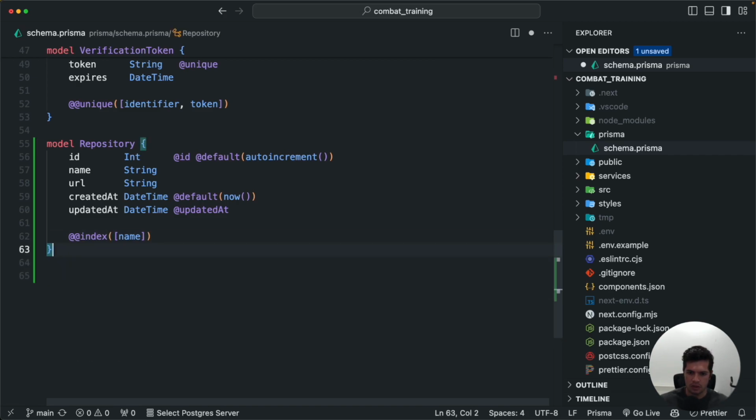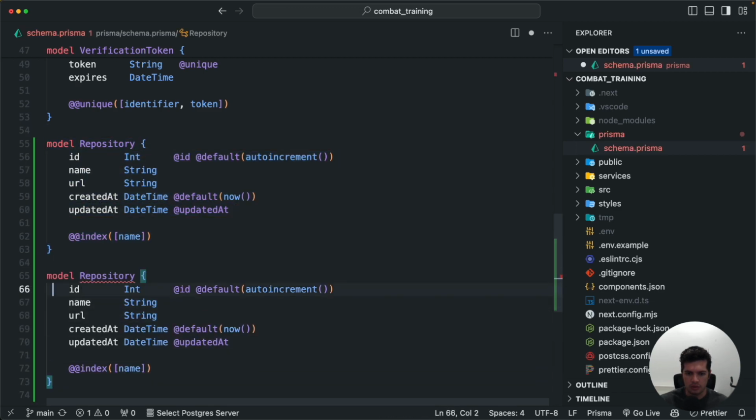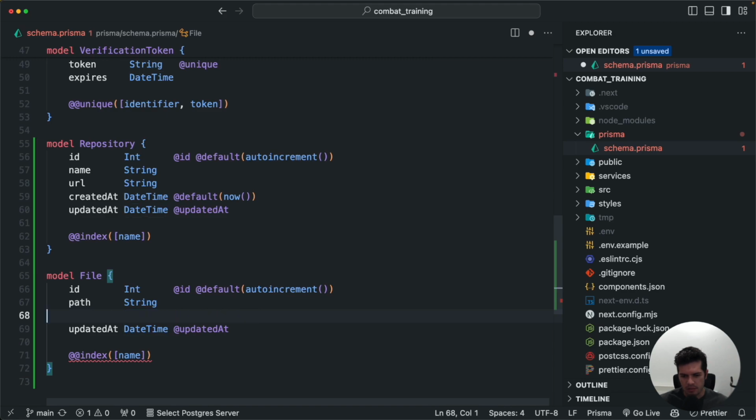I'm just going to copy this. Then we're going to do a file. Now a file is going to need to link to the repository. I'm going to include the path. Created at and updated at are maybe not necessary.